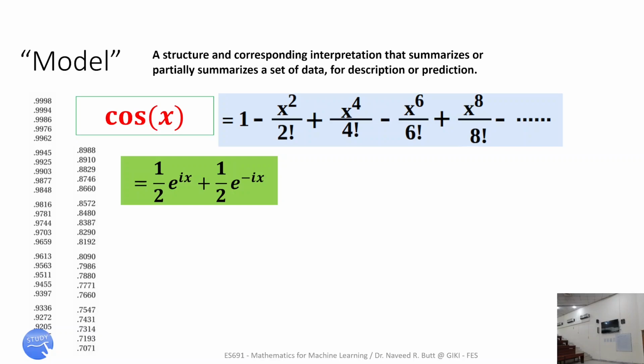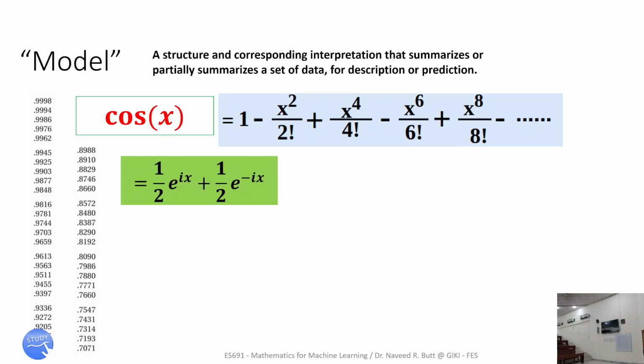नोटिस क्या डिस्क्रिप्शन नजर आ रही है यहाँ से कोसाइन की. फ्रॉम हियर कैन यू टेल मी इज कोसाइन एन इवन फंक्शन या एन ऑड फंक्शन? इवन फंक्शन, राइट. जिसकी नेगेटिव और पॉजिटिव वैल्यू x की डालें तो सेम जवाब आता है. वहाँ से आपको नजर आ रही है बिकॉज ऑल द इवन पावर्स आर देयर, नो ऑड पावर इज देयर. सो डिस्क्रिप्शन हो रही है, प्रिडिक्शन हो सकती है, इंटरपोलेशन हो सकती है.